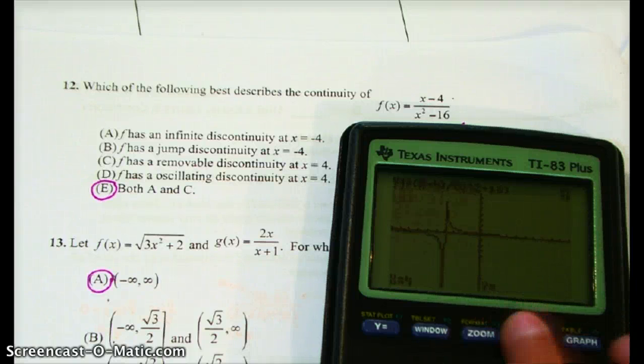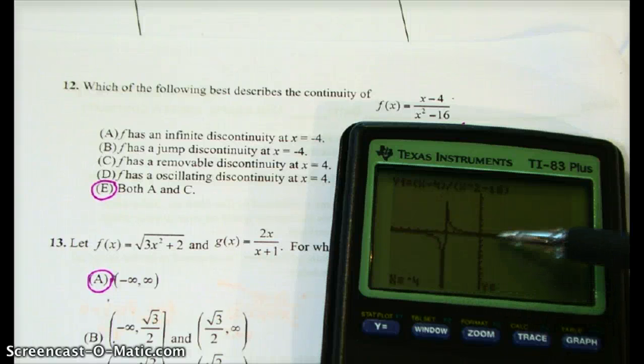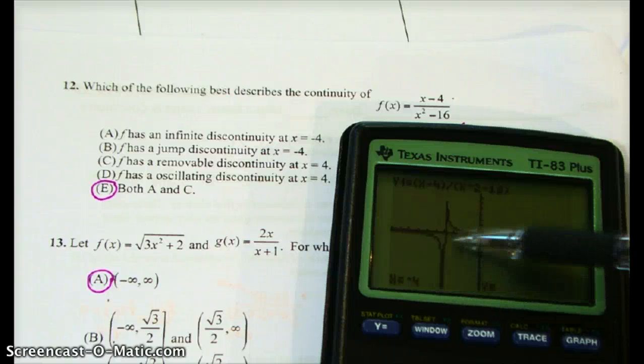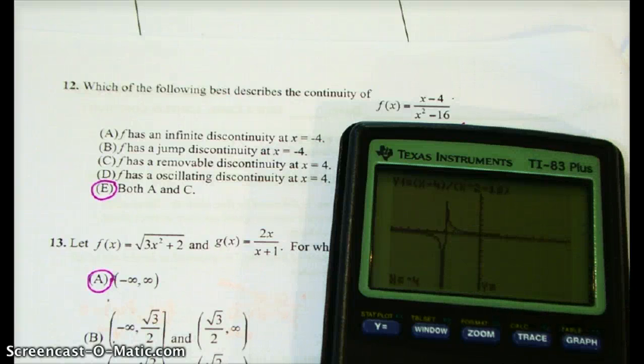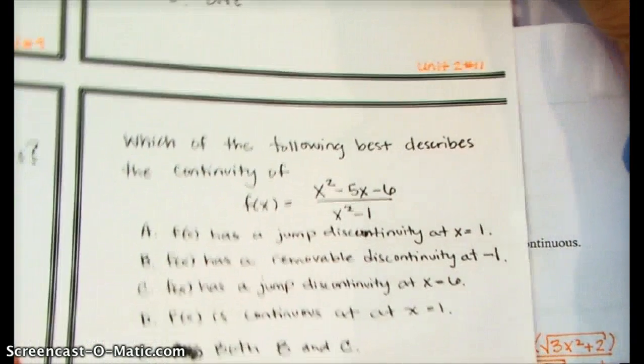Just for fun, if we typed in -4, whoops, I did that wrong, calc value, and then I want to type in -4 right here, you would get the same thing. There's no y value for -4, and you would just then confirm on the graph, oh, that's because it's an asymptote. So you need to use your reasoning skills. Try it out. You can use any method you like. I'd like to make one last plug for the algebra. Try the algebra. It's quick. Do this one.